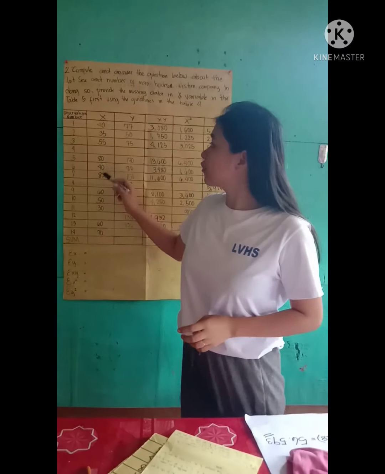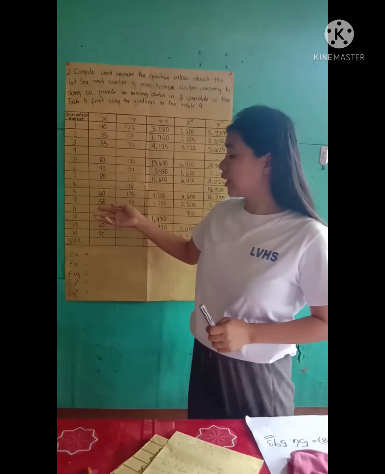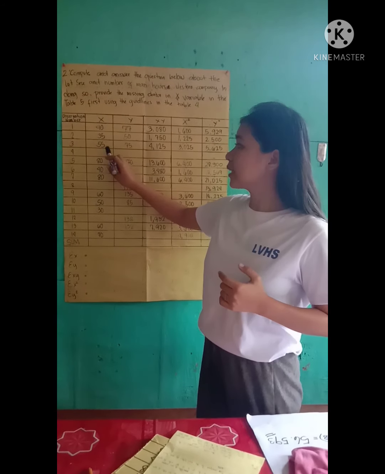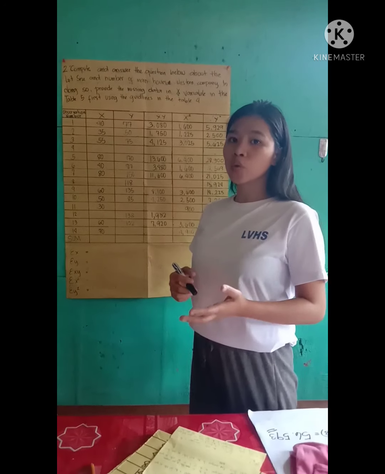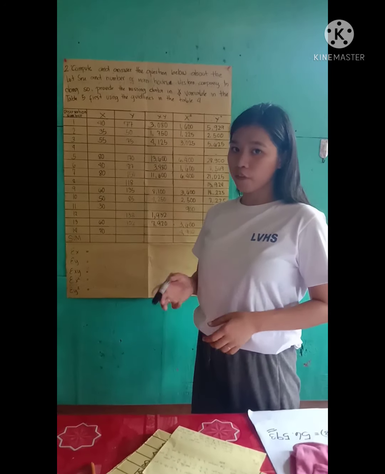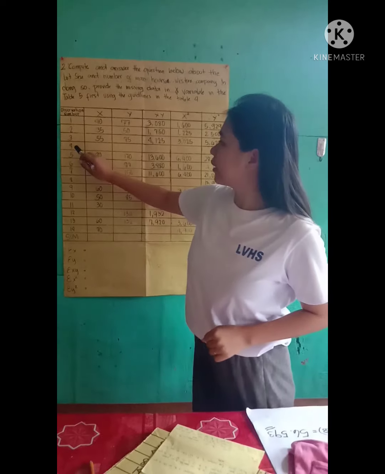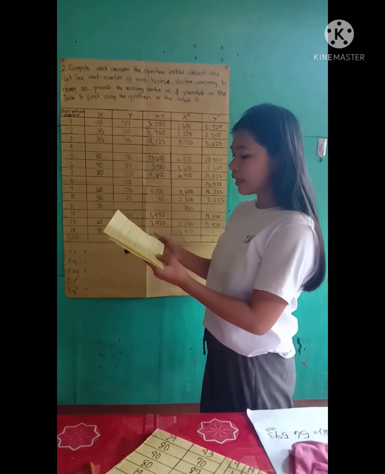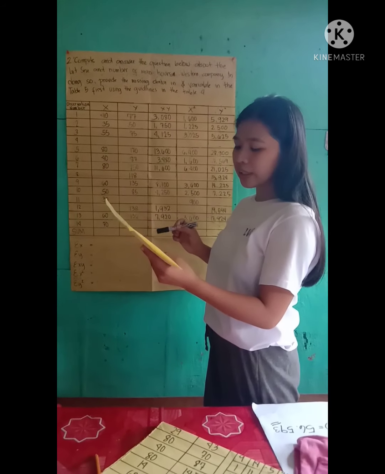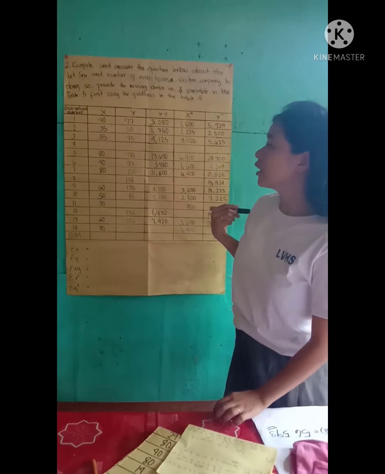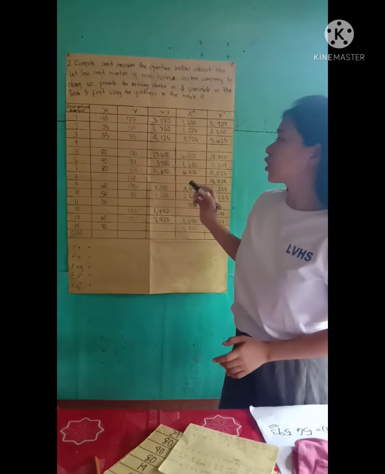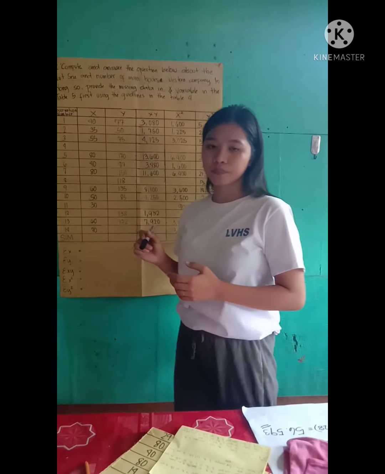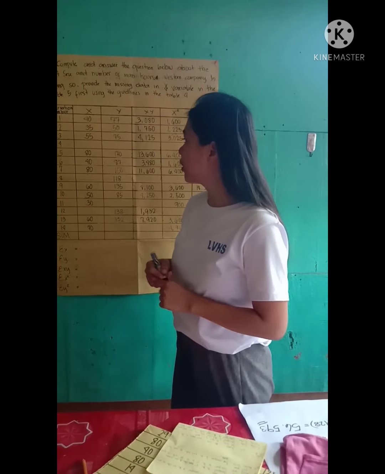So first, let's find out the missing variables in the X column. In order for us to fill the missing data in the X column, we need to look for the guidelines in table 4. Using the guidelines in table 4, it was stated that the fourth missing data number in table 1 corresponds to the third letter of your first name. So the third letter of my first name is R. When I check it in table 1, R corresponds to number 29.